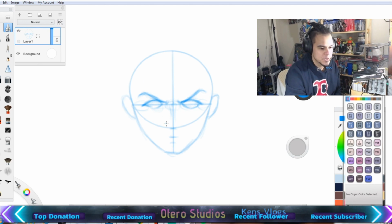You don't have to, especially if you're doing an anime style. You can just kind of draw where the shadow of the nose would be. And if you want to, you can use a symmetry tool. Most programs have it. It's just a line here. I'll draw it over here just so you can see, because whatever you draw on one side will show up on the other. You don't have to, though, especially if you're just doing a sketch. A sketch doesn't have to be perfect. A sketch just has to kind of tell you where your art's going to show up.